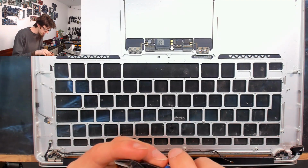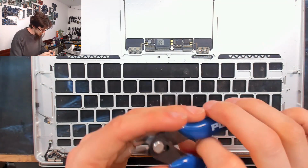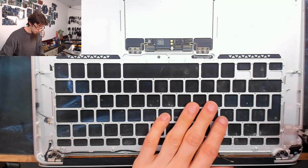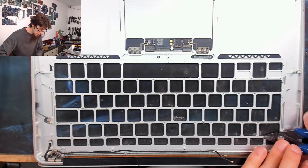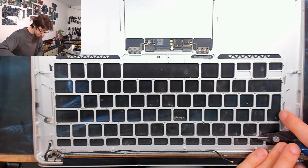So I'm now just going to take my bad set of side cutters, the ones I don't care about. There we go, these ones. And I'm going to use these just to lift out these remaining rivets. So we don't have to remove all of the rivets, but just a decent number of them. Some of them won't want to come out.